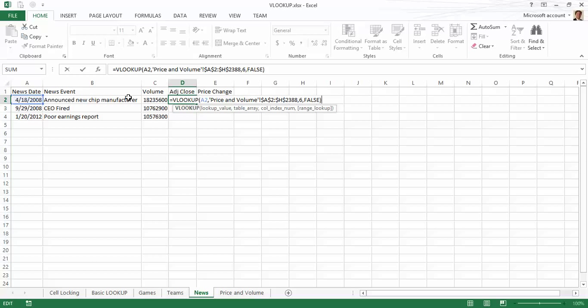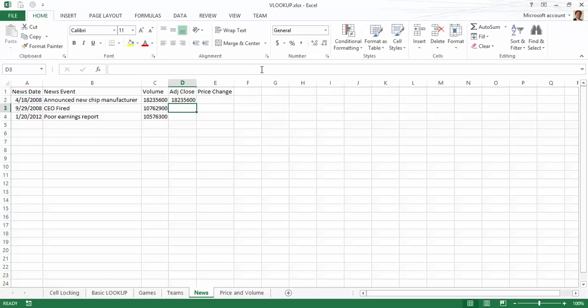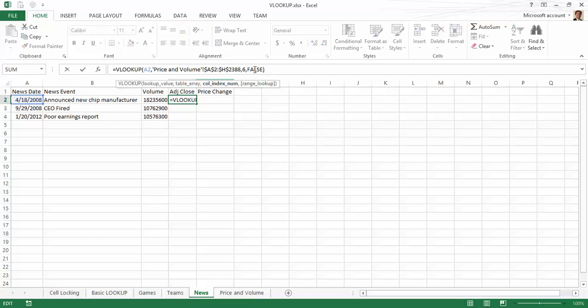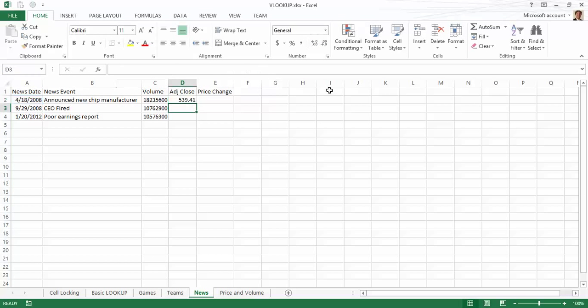And here, there's one other problem with using this technique, and that is that now I'm looking up the correct date, but when I copy this over, Excel did not increment this column index number. So it's not saying, oh, now you want to look in column 7. It's still looking in column 6. I have to manually say, oh, actually now for this I want to get column 7. And then it looks up the price change. You can obviously come up with techniques to deal with that by adding numbers up above and then pointing at that or something, but it's not really that big a deal.